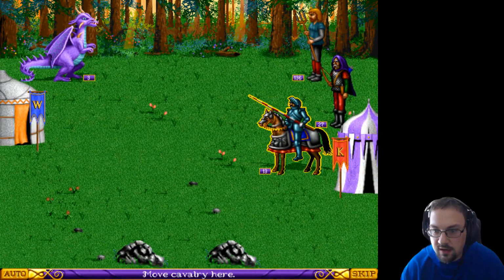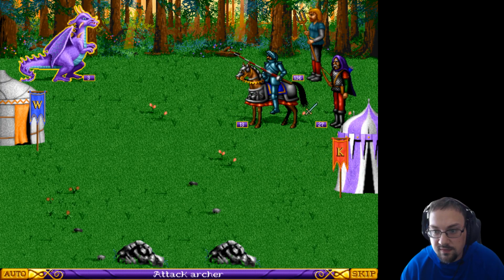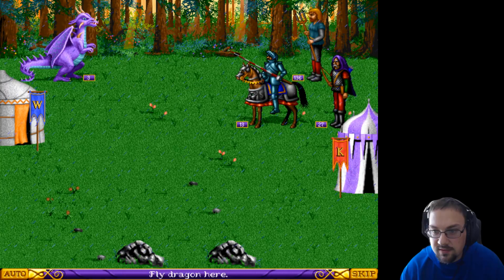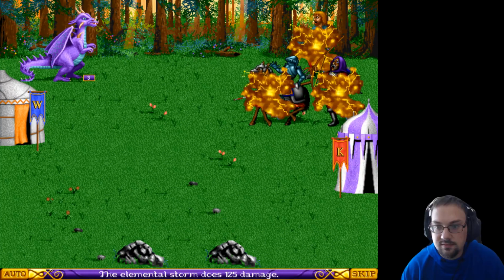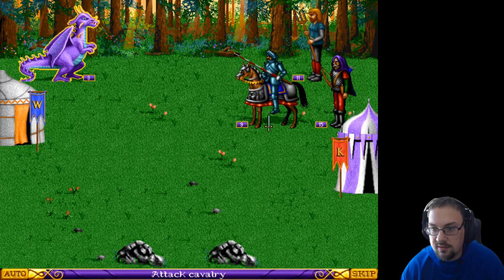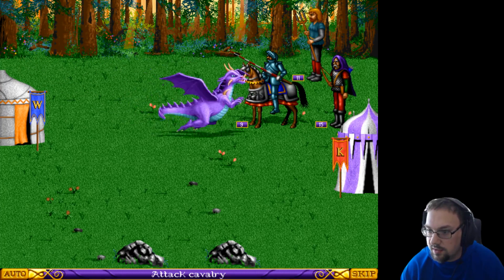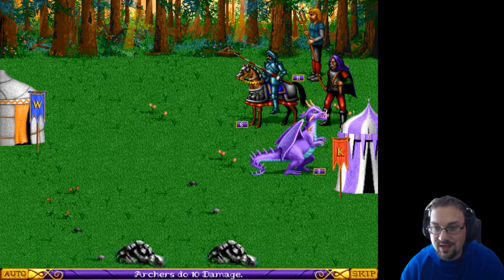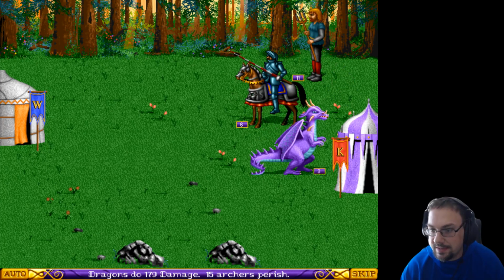Bartok is going to finish off the red player right now. They have a lot of champions. That's a lot of champions. Let's go ahead and use that storm spell. Look out, it's raining. There we go. And we'll attack the champions. They're the only troops that present that. Cavalries, I guess they're called in this game. Cavalries, sorry.